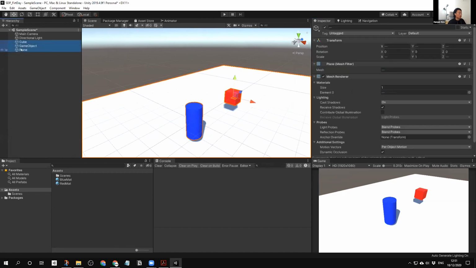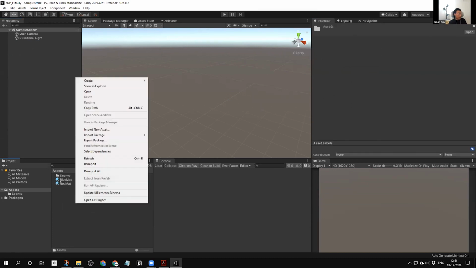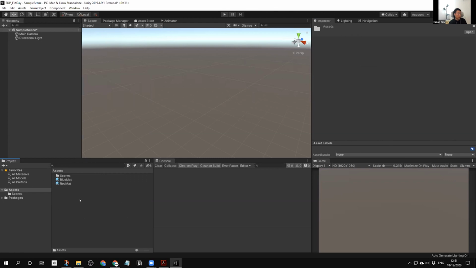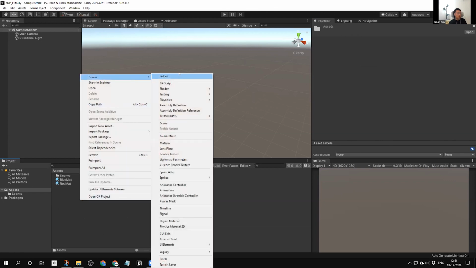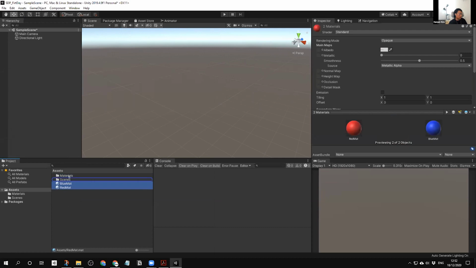So let's delete all of this. We can start with simple C#. Before we move on to C#, let's create a folder to organize the project panel. Here you can create a folder. Usually people who use Unity always create folders for each kind of content. Here we already created two materials, so I'd like to add a materials folder and move them inside of it.